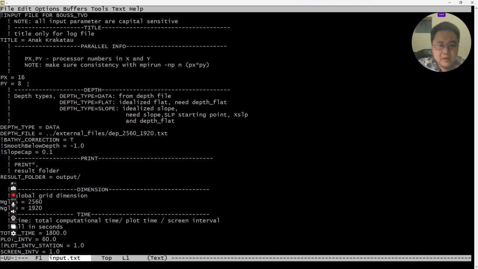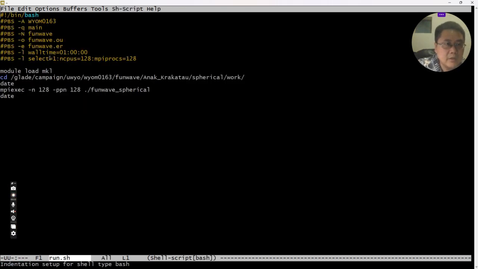So if you look at my job script run.sh, here I'm actually requesting just one node. So on my cluster, every node is going to have like 128 CPU cores, right? So I just selected one node, and then I'm going to use all the cores, right? 128, and for each core, I'm going to have one MPI process.